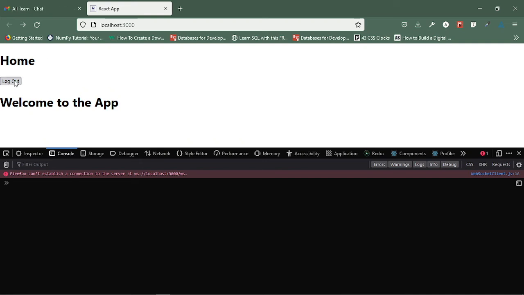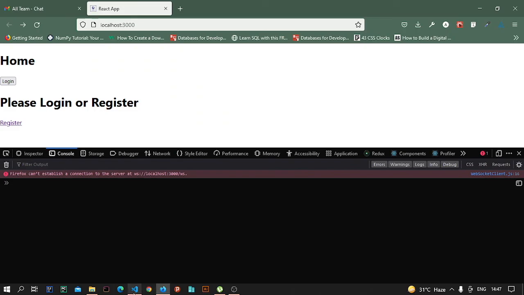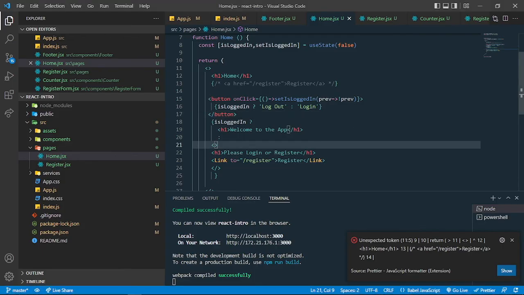So this is conditional rendering we generally do for these kinds of purposes, and there are many other possible ways to do that, but we'll stick to this one, which is a great solution I think. Also, you cannot use an if statement here because we are rendering elements. You cannot use an if statement or for loop in this, so you can only use the ternary operation. Okay, so this is how we do it, and this is conditional rendering in React.js. We'll meet in another video. Till then, bye bye.